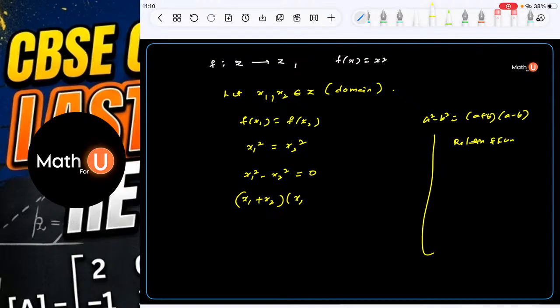In matrices and determinants, you get 10 marks. Continuity, differentiability, differentiation, you get almost 10 marks. If you study vector algebra, just revise some formulas. And in 3D, how to find image, shortest distance, shortest distance between skew lines, just revise those types. If you revise those chapters, you easily get pass.